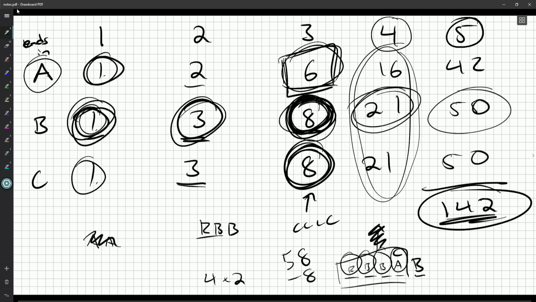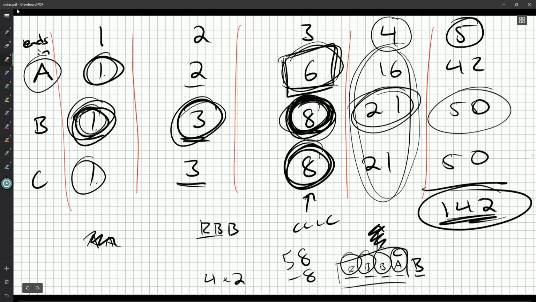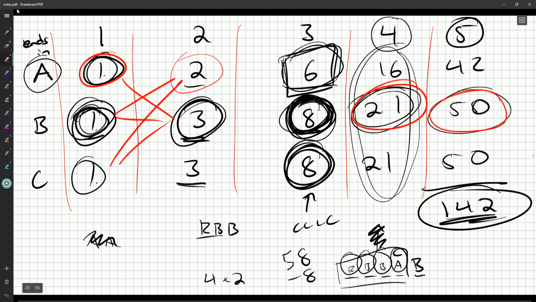Both methods, I think, require a little explanation. As I said, if you wanted to go this route, explain what you're doing, like how you're making this, and your deductions as to why these two go here, but all 3 get to become here. It's because you have to be careful about A's followed by A's. And then explain why this isn't 22, it's actually 21. Explain why this isn't 58, it's 50. It's because you'd have to use all 4 B's in order to not place this B. So place the 4 B's, or place 3 of the B's, and then choose is the other one an A or a C. So those would be acceptable.